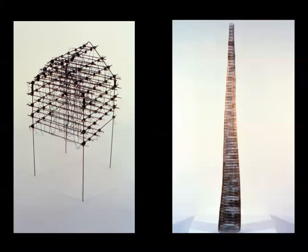Right after I made that bed piece, I did these two transition pieces, and this was also at Tyler. The one on the left was made out of wire and welding rods. I just started connecting the rods together with wire and discovered that I enjoyed that kind of loose, repetitive process more than I did doing metal fabrication. I like the direct hands-on approach to art making. The piece on the right was the first piece I made out of mesh, and it was the beginning of a series of work made out of strips of insect screening.